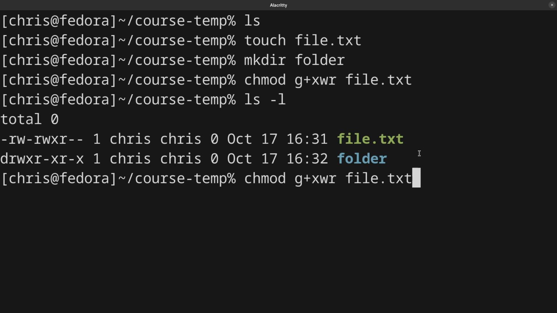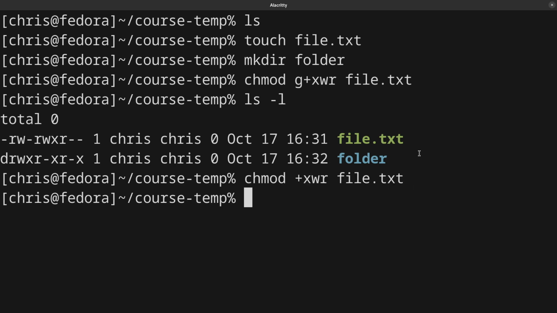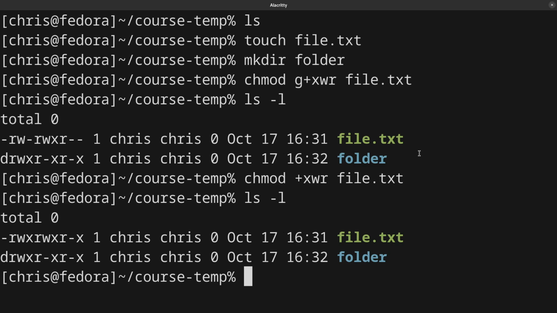But what if I try to give for all? In this case, you can't. As you can see, we gave permission to author, but others doesn't apply.